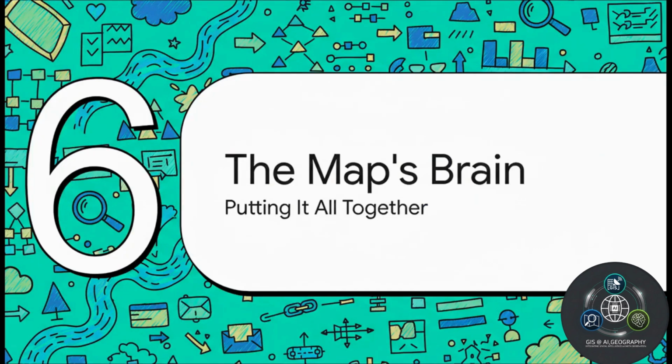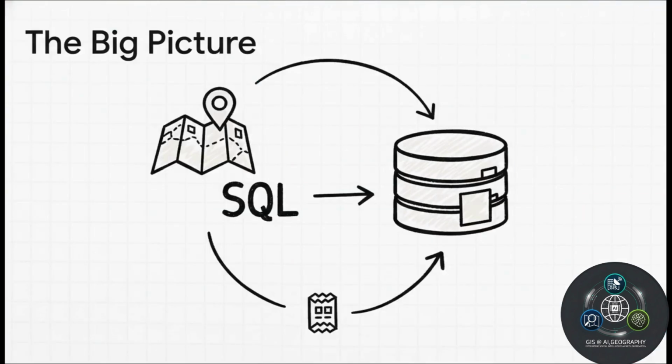Okay, let's zoom all the way back out. We started with a simple question about a river on a map, and we've gone on this whole journey through data structures and query languages. So what does this all mean for the map you use every day? Well, here's the big picture. Every smart map you touch is really two things working together: the spatial data, the where, and a whole universe of non-spatial data, the what. All that what data lives inside these enormous, highly structured databases. And every single time you tap, search, or filter something on that map, your phone is sending a tiny SQL query to that database to pull out the exact information you asked for.